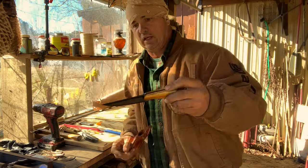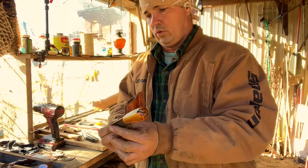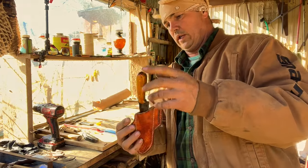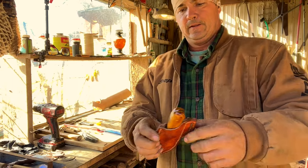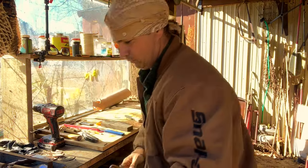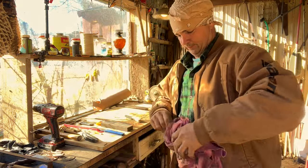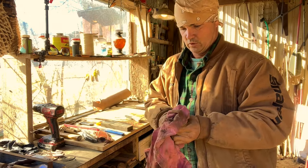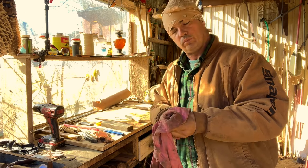This is a patch knife. I have just done the boiled linseed oil on the handle, so it is going in. This is one I promised out for somebody, and I'm dragging around on getting it done. So I'm working on all of this stuff, trying to get caught up.